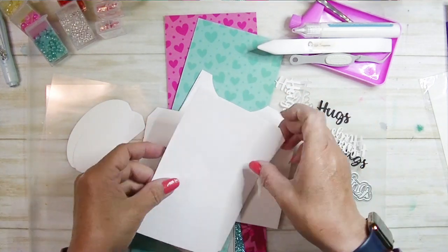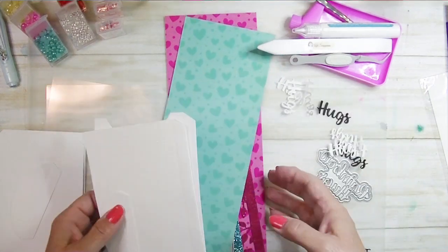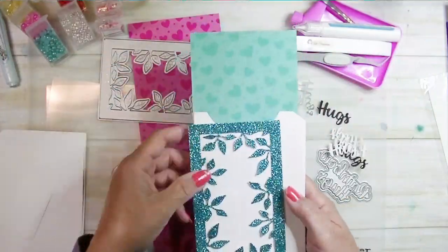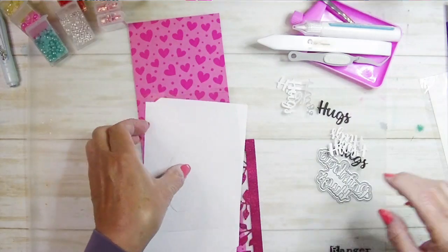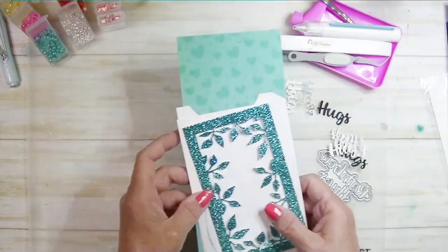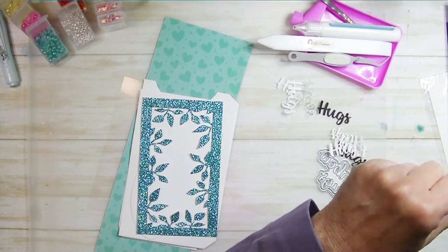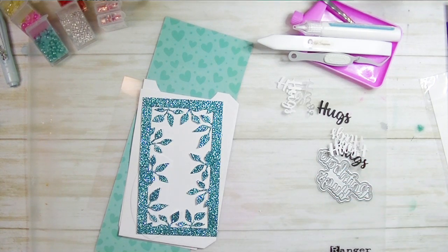I cut out a front, a back, and a flap for each one of the envelopes. And then I have my cover die, vine cover die there. Isn't that pretty? Cut in the slimline size. I love that. And I've got acetate. The word dies, I just cut the word hugs. So I have 3 white pieces and 1 black piece for each sentiment. I haven't decided whether I'm going to use the white or the black yet. We'll see as I'm putting it together.